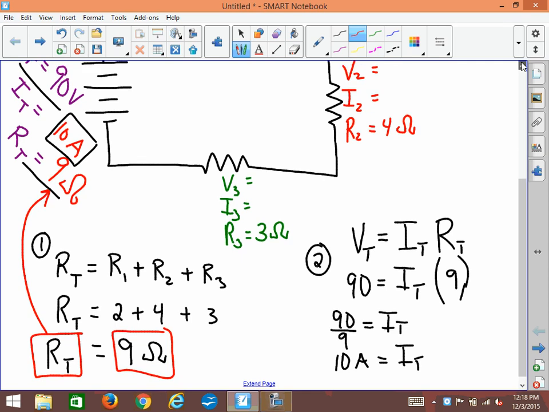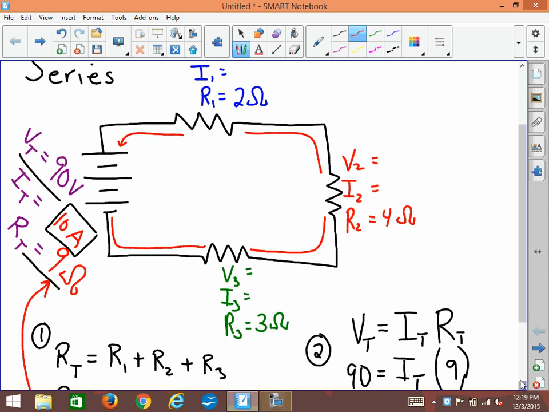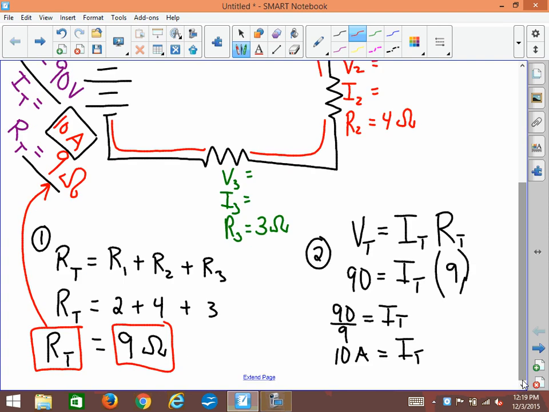Well, the next step, if you look at the series circuit again, remember Kirchhoff's law for current. All of the current begins at the voltage source, and it must travel all through the circuit. It must all go through load 1, it must all go through load 2, sorry, that's load 3, then load 2 and load 1. Doesn't matter the order. All of the current must go through all of them, which means the currents are the same everywhere.